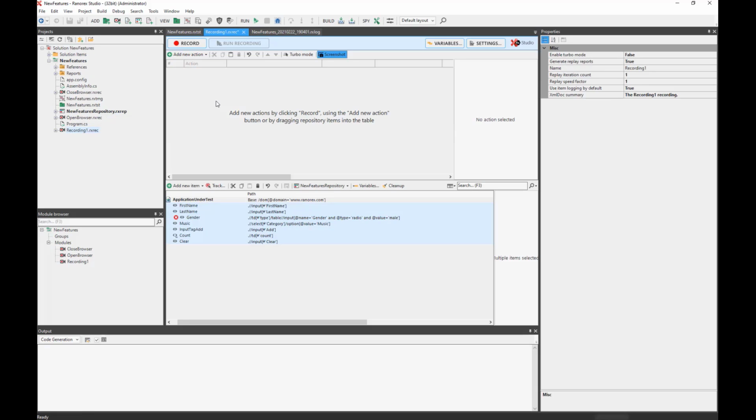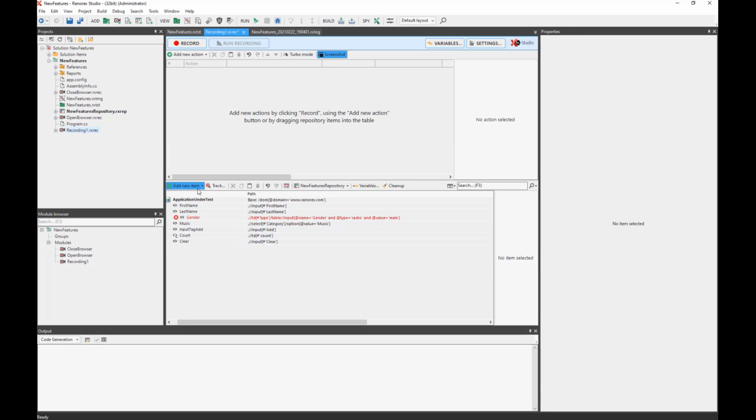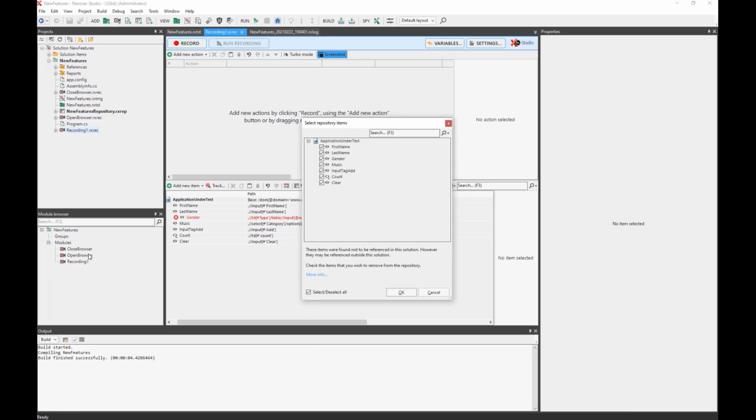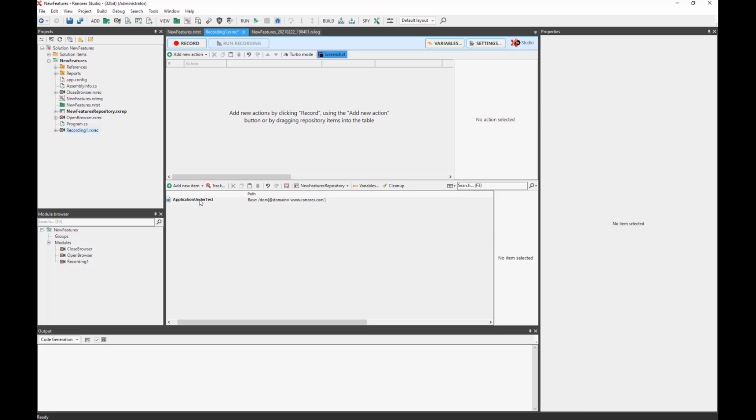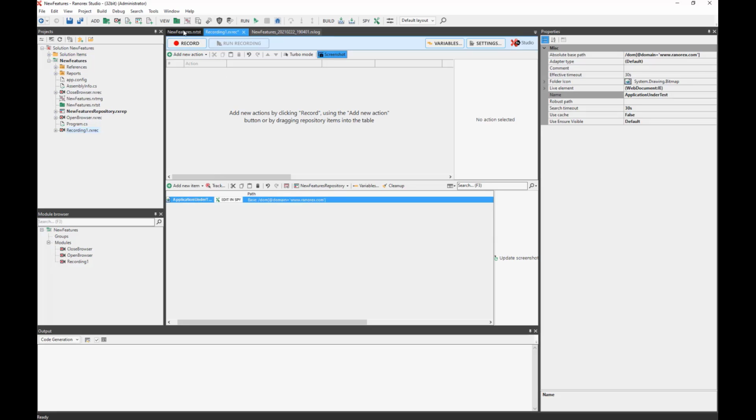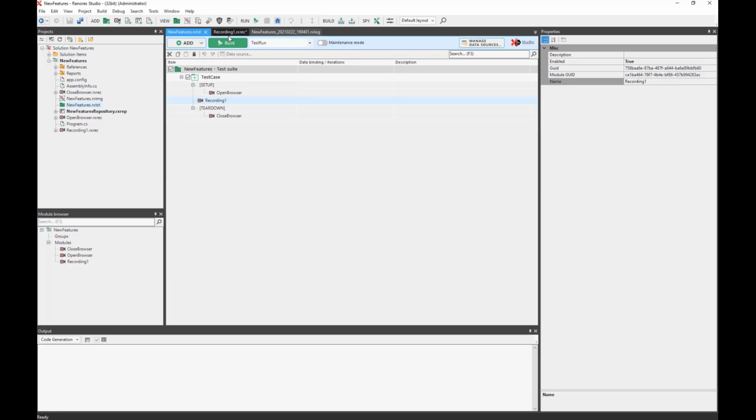I'm going to delete all of my actions. Okay. When I delete all of my actions, I need to delete my repository objects also. But rather than selecting and deleting all, I'm going to use the cleanup button here, and that will check all my recordings and see which objects are being used elsewhere. Because if these objects are being used anywhere else in any of these other recordings, I don't want to delete them, otherwise the test will fail. So these are all checked because obviously I don't need to use any of them. So let's say OK. And just this one object. I do need this because this is what the open browser is using. It's using that object to open the browser.